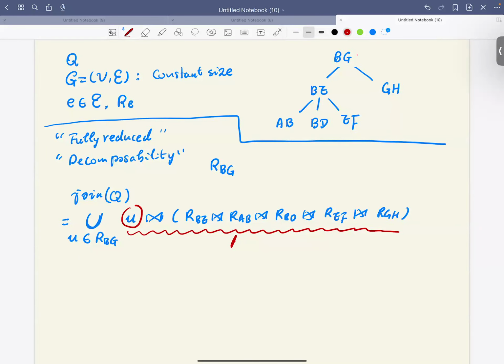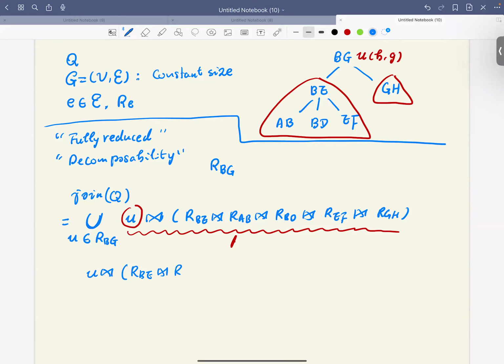So let's look at this red expression. I want you to imagine, there's a U here, U in the relation BG, correct? And this U, let's say, has small b and small g as the values. So you can join this U in BG with these two parts separately. You see what I'm saying? So let's do exactly that. If you look at the left triangle, you get a join between U and how many relations? 4 relations. You get AB, you get BD, you get EF. So this is joining U with the left triangle. And then you will be taking the Cartesian product with the other side.